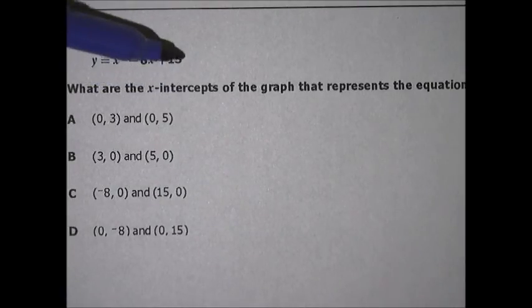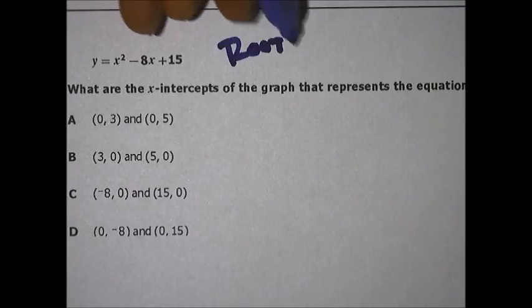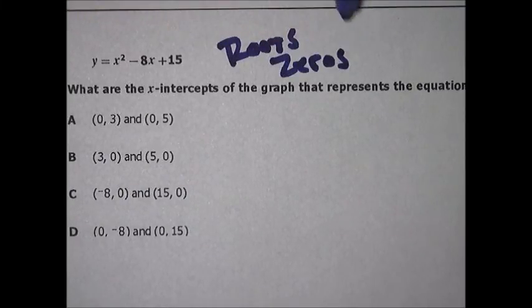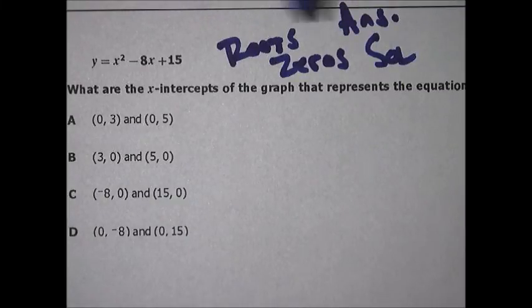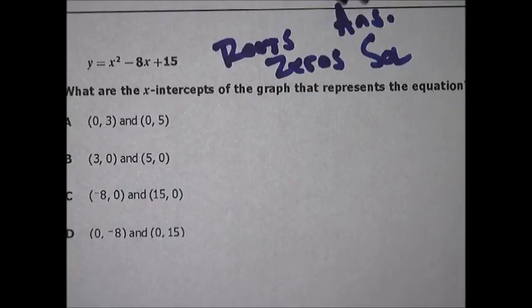Next one, they ask for the x-intercepts. So before we do this problem, we want to know that x-intercepts means the same thing as roots, zeros, answers, solutions. They could have asked for any one of these things. Intercepts, roots, zeros, answers, solutions. It all means where does the graph, in this case it's a parabola, where does it cross the x-axis? You have two main ways of doing this that we've done. Factoring and quadratic formula, right? You can also look at it by graphing on a calculator. We're looking to see where it crosses the x-axis.